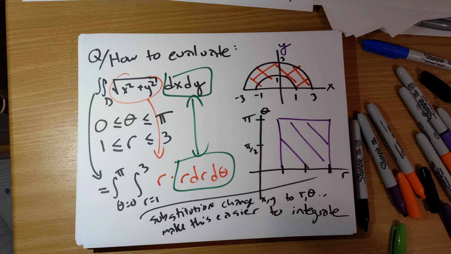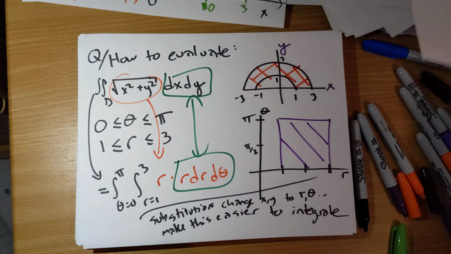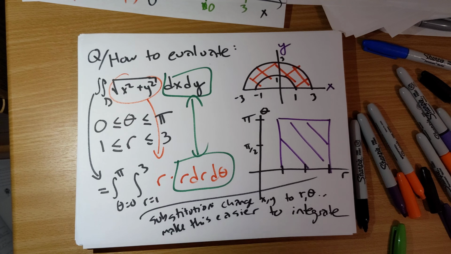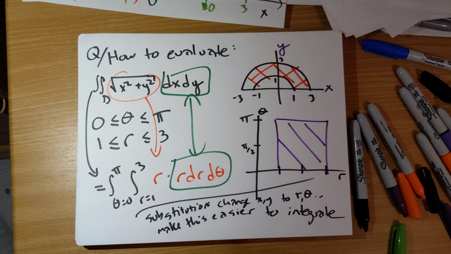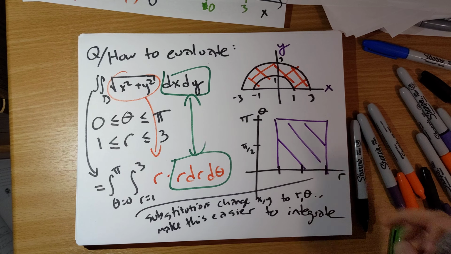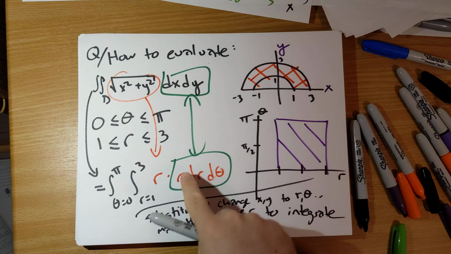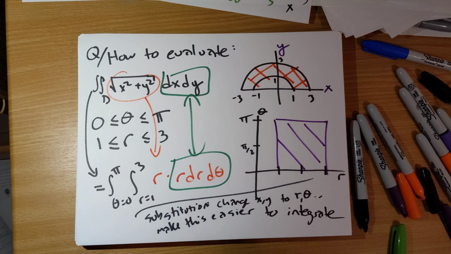And so we should be developing this general picture of substitution here, where we're going to change variables. And remember I just kind of said I'm going to be using substitution and change of variables somewhat interchangeably. We're going to be changing variables to make the integrand easier to find an antiderivative of, to make the region that we're integrating over a lot simpler. And when we do this, there will be factors that we'll have to throw in, like throwing in this factor r.